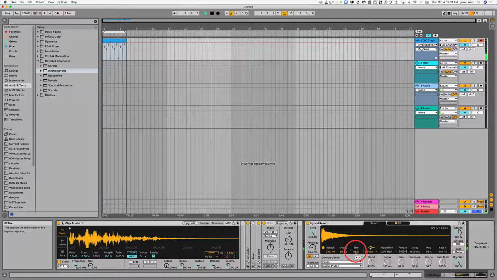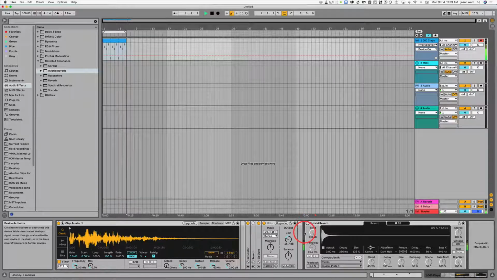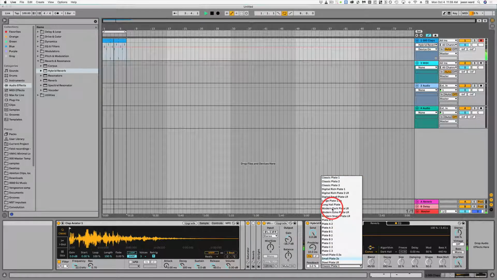And of course, you could change the size of the room, and really get some alien sounds as well. Obviously, you can control the decay as well. Still adds a lot of texture compared to the dry. And there's just so many more to choose from.